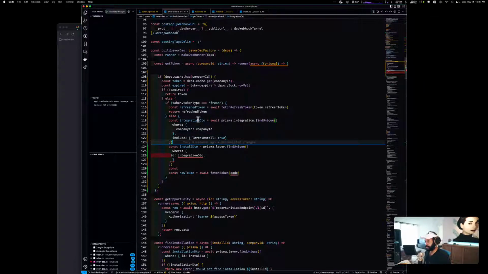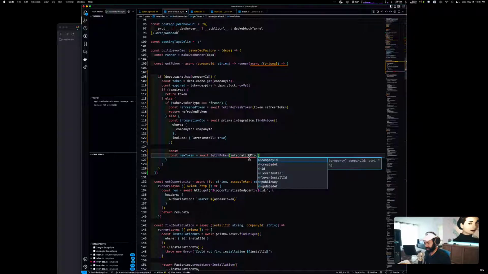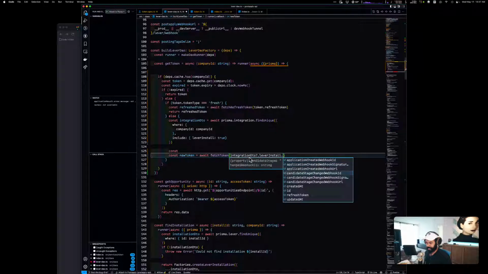All right, so I want to include the lever install instead of doing this. All right, so maybe that means if I grab the integration DTO, I can do the lever install dot, what is it? The refresh token. Wait a minute. Yeah.